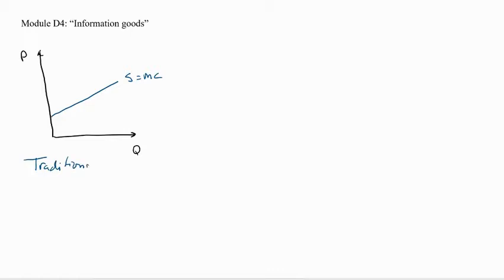In contrast, an information good has very low or almost zero costs of reproduction. That is, the next person, the next consumer of the good, can enjoy it at virtually no additional cost. Think about the listener to a radio broadcast. Think about the user of software. Think about the next person in a movie theater or the next listener to a music album.